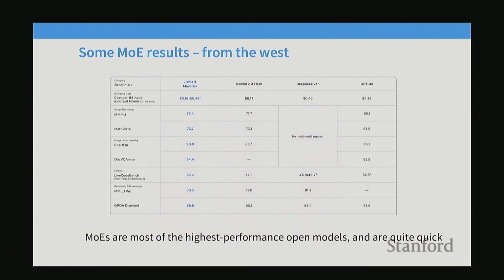Kind of interestingly enough, I think MOEs were developed at Google, and many of the frontier labs, the closed labs, were doing it. But I think the open results actually came from China very frequently. Qwen and DeepSeek were doing a lot of MOE work last year. And it's only really recently that I think Western open source groups have started to do more MOE work. So Mixtral, Grok, I guess Grok's not open. And now Llama is an MOE architecture, right? Llama 4 just got released, latest and greatest. This is also a sparse MOE. And I'll talk about Llama 4 as I go through the lecture.